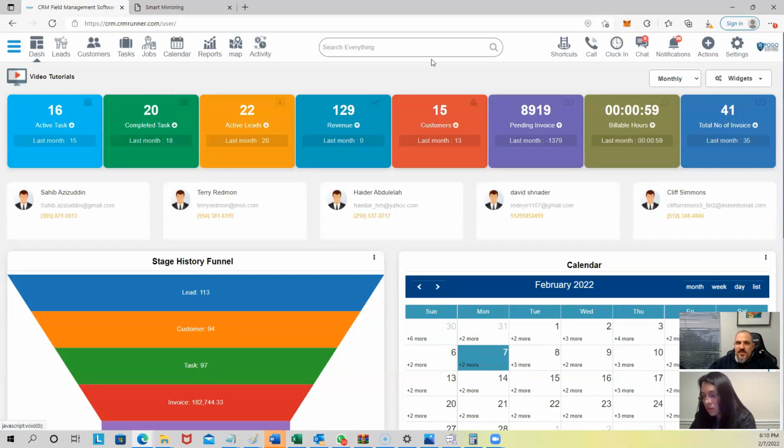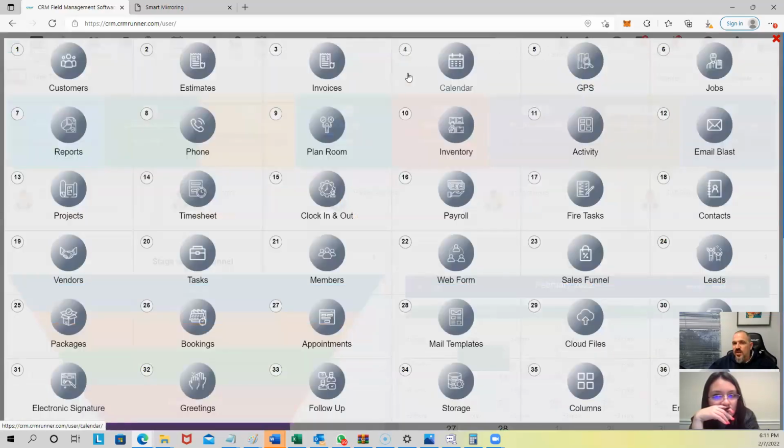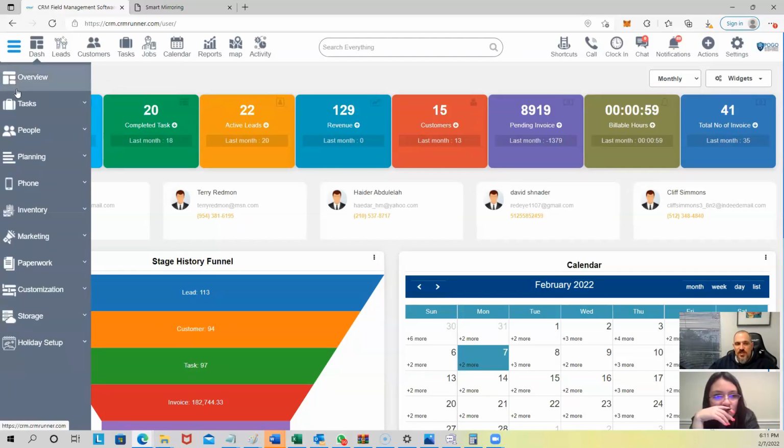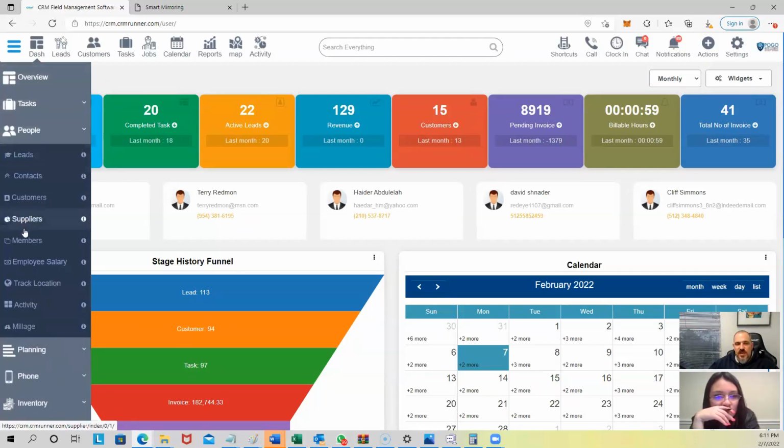Kind of simple. Most of the main features that we talked about are right here on the top. You don't need to look for them. You need customers, leads, jobs, calendars, everything is here. Map, all the important things already here. You want the clock in, you want to call someone, you want to do shortcuts, you can do that. The main things that everybody uses are here. You want to go in deep, you can click search here, or click on this menu and start going more in depth, like looking for suppliers or more things.